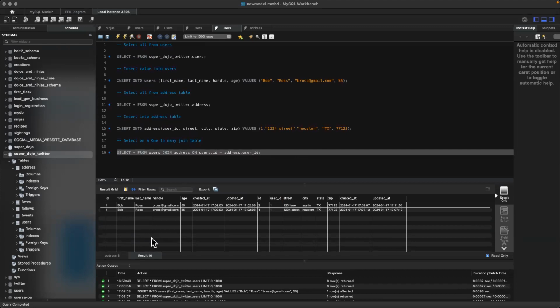So in our return here, we have a column or section here where ID equals user ID. And so our first entry was Bob Ross. We had a duplicate, remember? And so we have one address, 123 Lane, Austin, Texas. And then our second Bob Ross, he has 123 4th Street in Houston. I thought we had changed his name. I guess that didn't save. So we can go ahead and do that now.